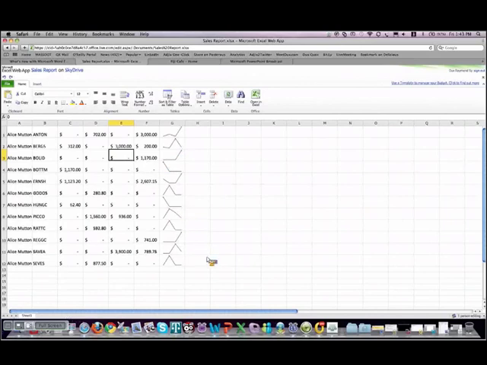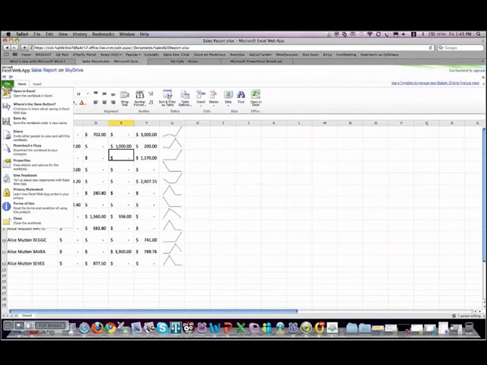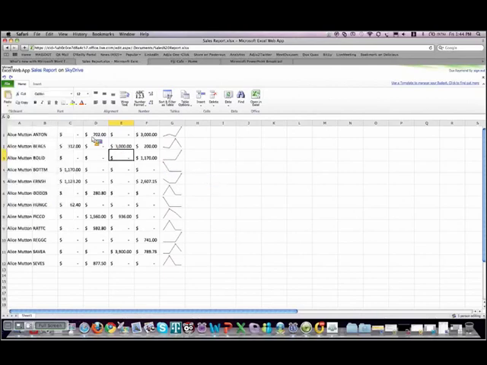Isn't that awesome? And just to clarify, you don't have to have Excel to do this. In theory, if somebody else was working on this and they don't have Excel, they can certainly do this. Now, what's the catch? Well, this is cool. This is powerful. But if I go to the File tab, notice there's not a way for me to create a new Excel spreadsheet. So the idea is, hopefully you have Excel, you create the workbook, you publish it to SkyDrive, and you can work on it and collaborate with other people on it.